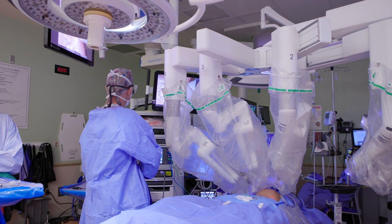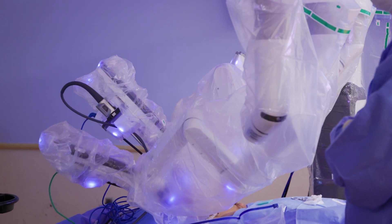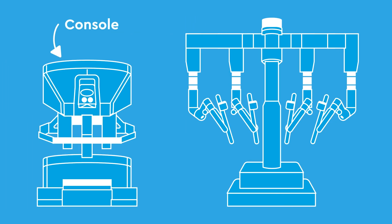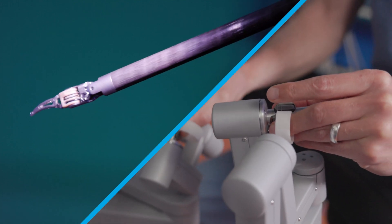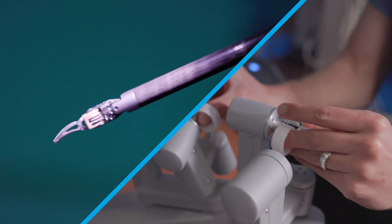Arlo-assisted surgery gives us the best outcomes possible. How does Arlo do all that? Well, we've already talked about his arms, but they're really amazing. I control them from the console, and they allow me to do a lot of things. For example, he has a third arm that I can control. That makes my range of motion better, my control more precise, and at the end of the day, he's able to help the kids more than I can by myself.